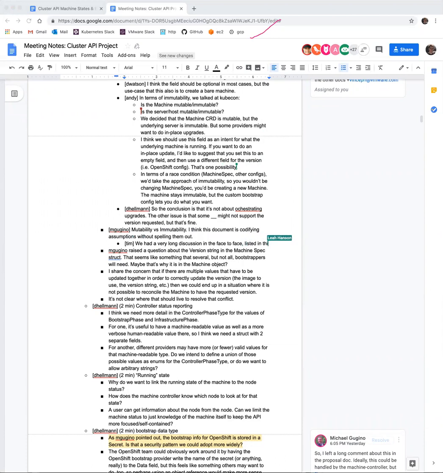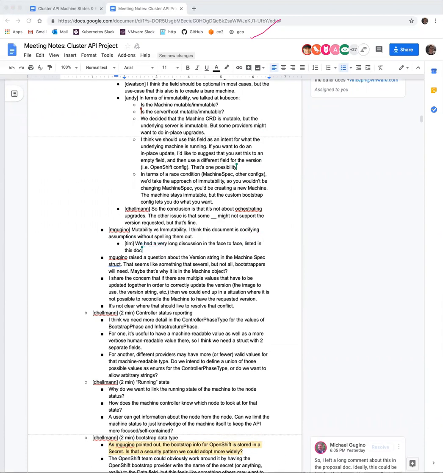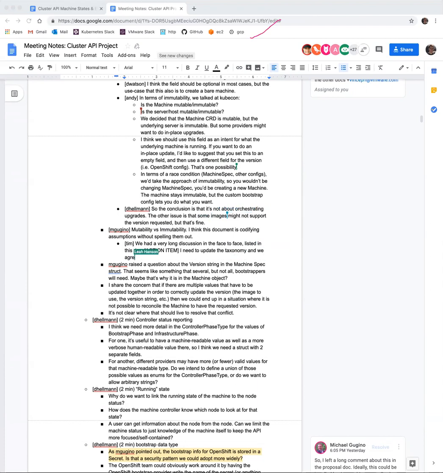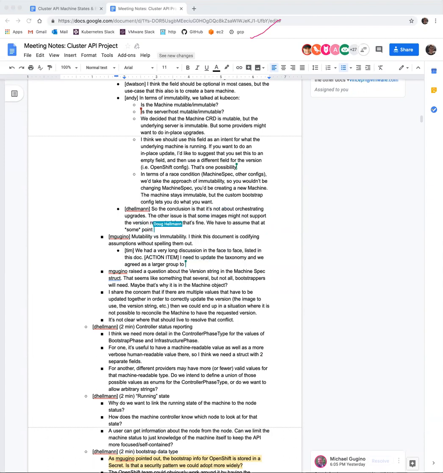One is to update taxonomy and a glossary or reference of how we talk about terms, because one of the problems we had at the face-to-face is we kind of talked past each other, even though we were in violent agreement. The second was that we did decide and agree as a larger group with everybody there, at least at that point in time, about the constraints of treating the machine instances, the actual instantiation of the machine itself, not necessarily the spec, that they would be considered immutable from the cluster API perspective. Now, that doesn't mean that you can't use another tool to do whatever you want for in place.